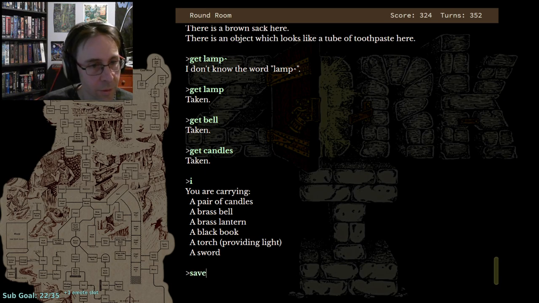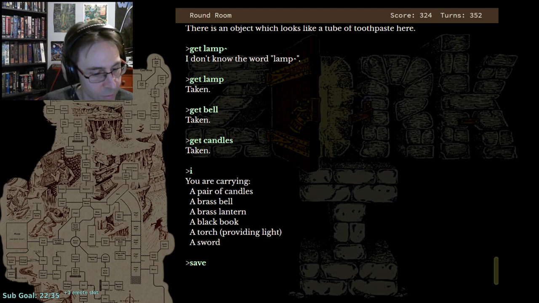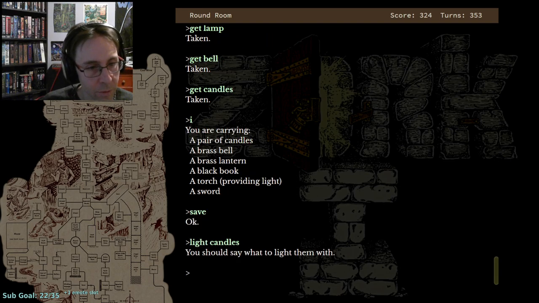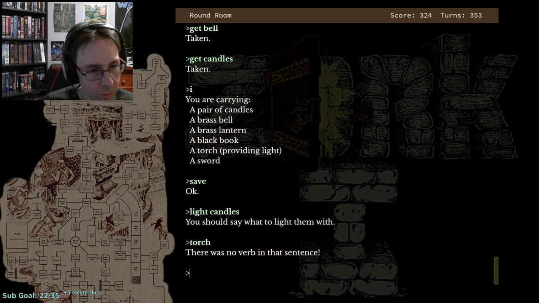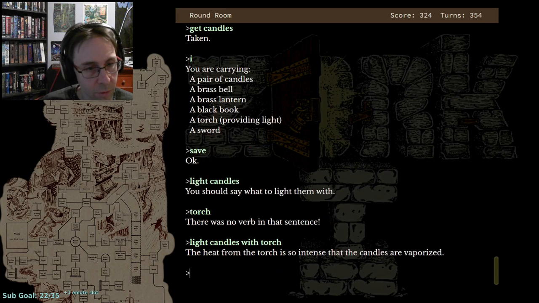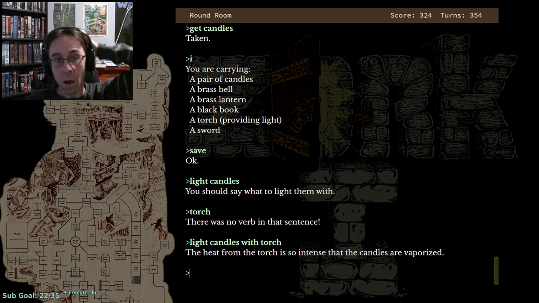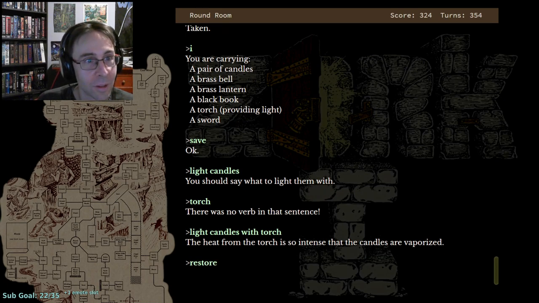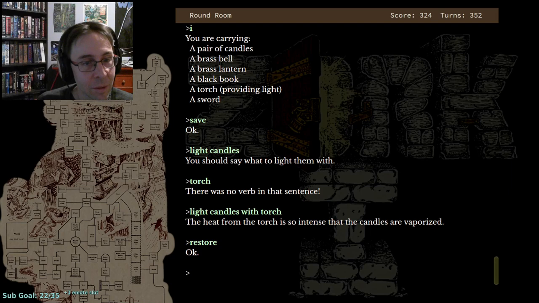First of all, let's see. Light candles. Torch. Light candles. The heat of the torch is so intense that the candles are vaporized. And I'm screwed if that happens. So we might need to light that fire.